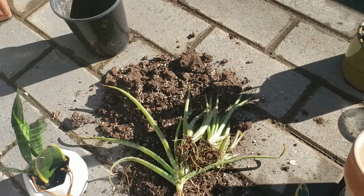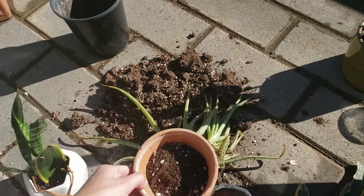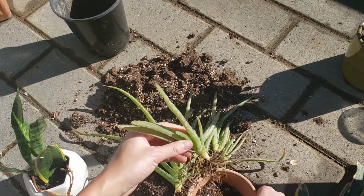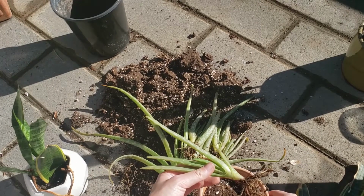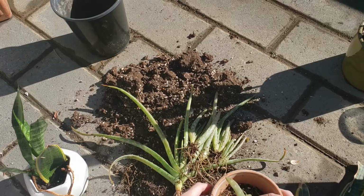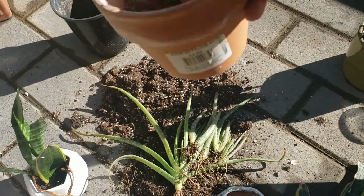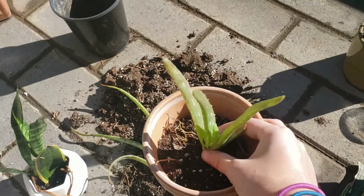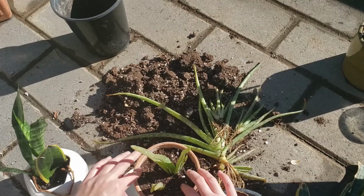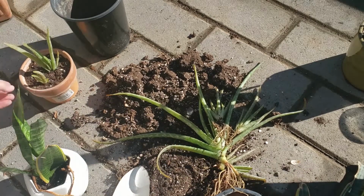So I'm going to fill a few pots with some growing medium or some soil. And then we're just going to arrange the pups in the pot. And you sort of have to, if they're tallish like mine, you sort of have to support them as you put the soil in so they don't fall over. Okay, there's one.